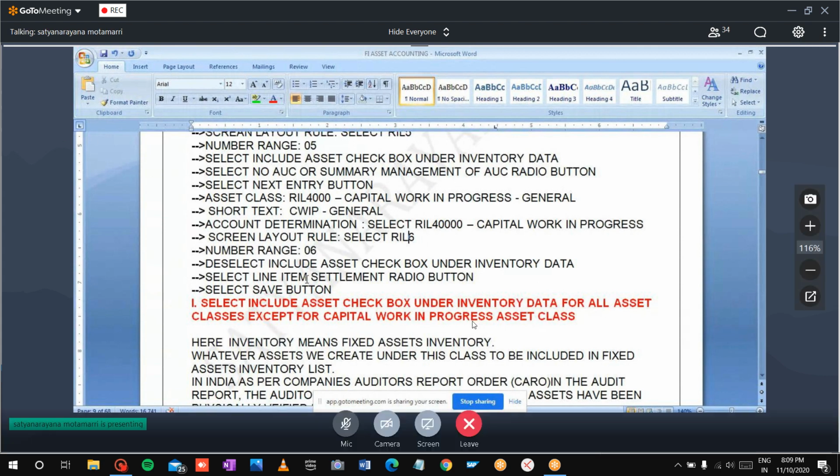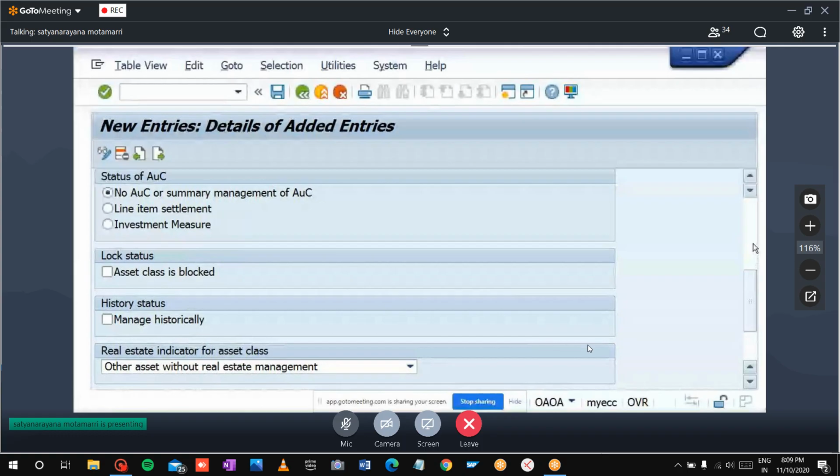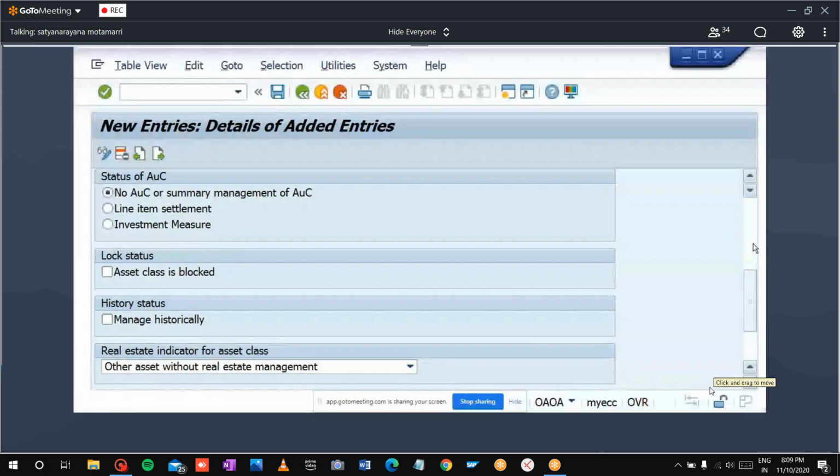Save in the request. So why should you select line item settlement? Why should we not select the include asset checkbox and inventory data for capital work in progress? And why would you select it for other classes? I'll tell you in tomorrow's session. This will continue in tomorrow's session. Okay. Thank you very much.